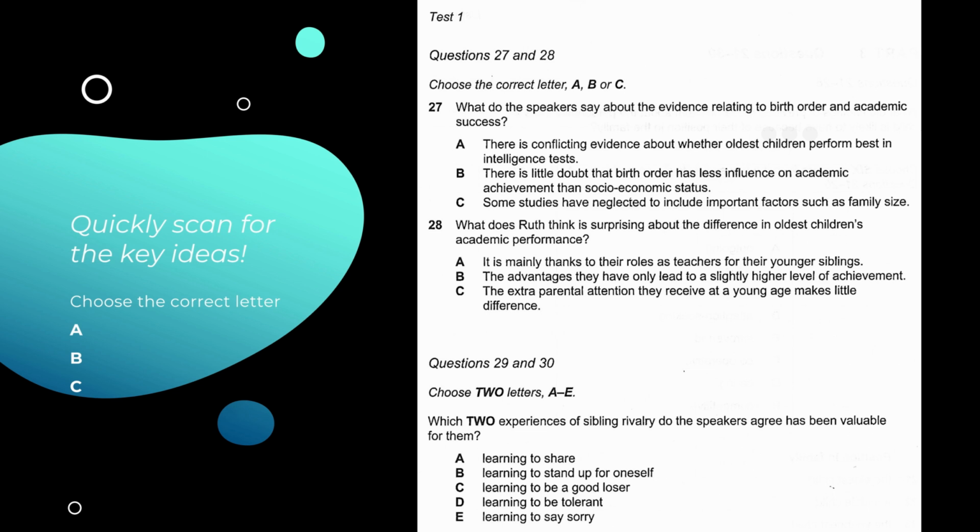Yes, although what many of them didn't take into consideration was family size. The more siblings there are, the likelier the family is to have a low socio-economic status, which can also account for differences between siblings in academic performance. The oldest boy might be given more opportunities than his younger sisters, for example. Exactly. But the main reason for the marginally higher academic performance of oldest children is quite surprising, I think.